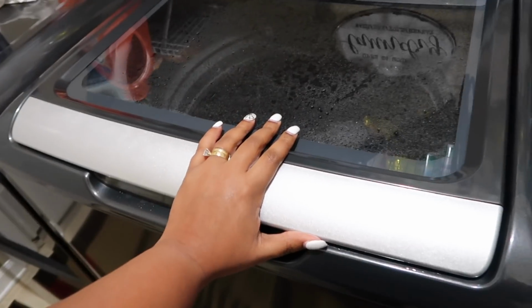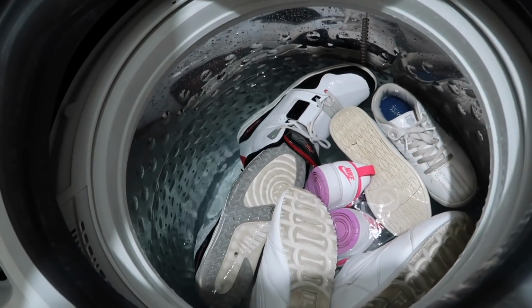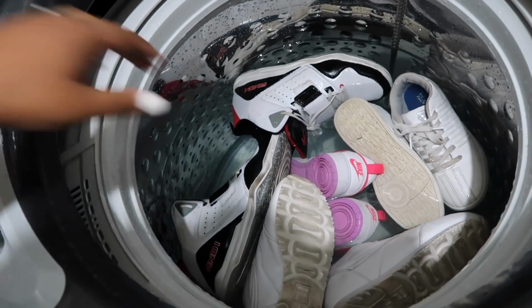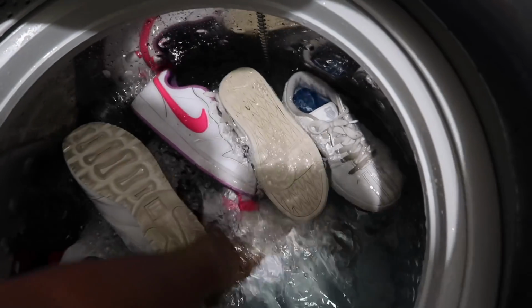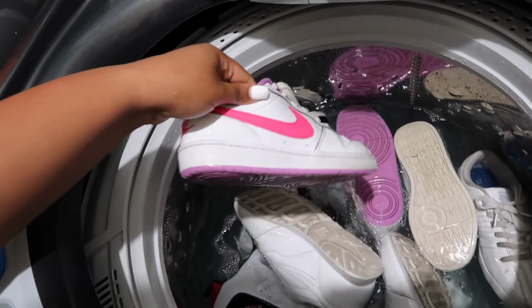So I'm actually washing the kids' shoes. And I wash mine with bleach. And yes, you can wash shoes with bleach even if they have color in them. I had them soaking first, and then I go ahead and wash them. They were looking raggedy. You should have seen how these shoes were looking.